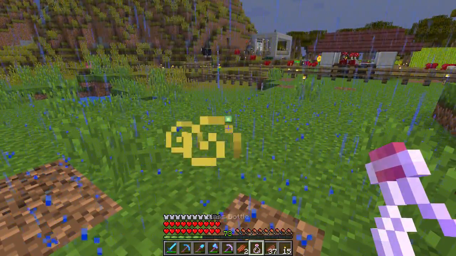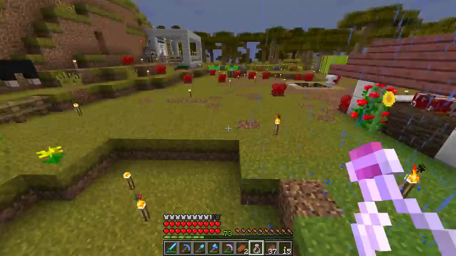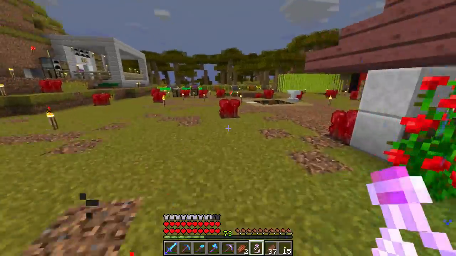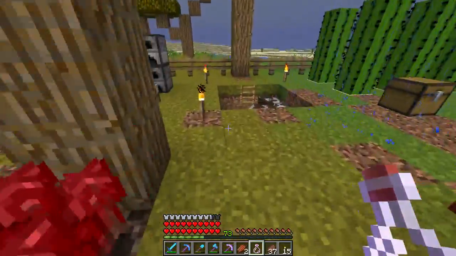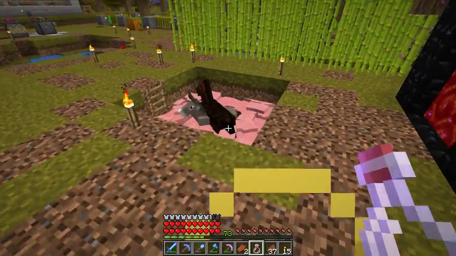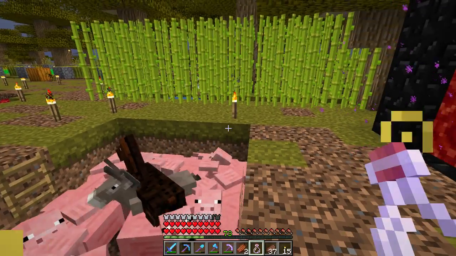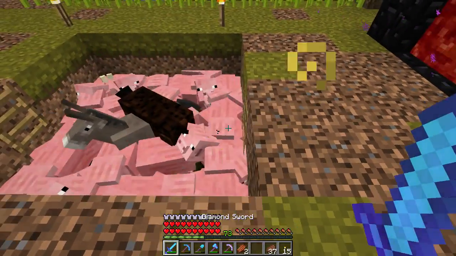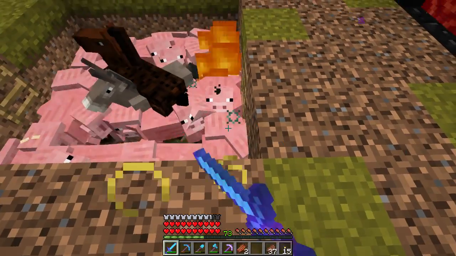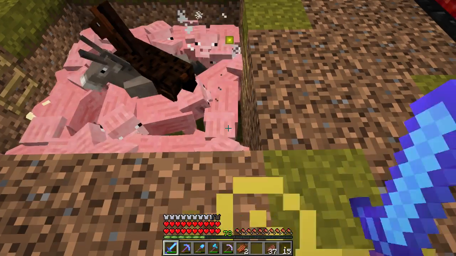I don't know if that's enough XP to do it. All right, we're going to try it again somewhere else. How am I going to do this? Let's go over maybe to the cows. No, let's go to the piggies. Nobody liked the piggies. The poor piggies, they're so cute too. And a random horse and donkey. Maybe I'll throw it in there and then just hit them. Come on, XP.